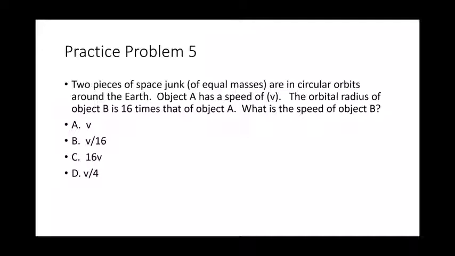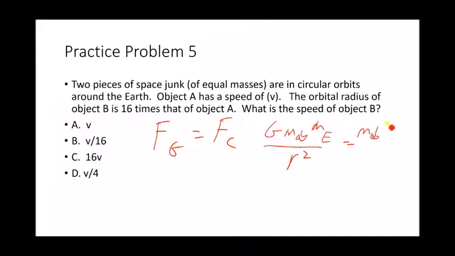Well, what we've got to remember to work this problem out is an equation we derived in problem 2 or 3 earlier. Remember, it's the force of gravity that's acting like a centripetal force. It keeps objects in orbit. Remember that the force of gravity is g times the mass of the object times the mass of the planet, we'll say in this case. In this case, it's the mass of Earth over r squared. Centripetal force is the mass of the object times its velocity squared over r.